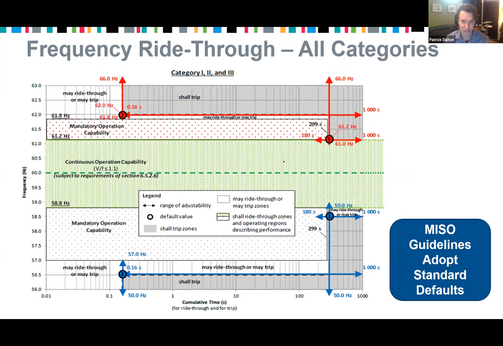And I think that's great news from a system perspective as well, because frequency is a system phenomenon across the entire interconnect. We have three main interconnects in the continental United States: the Eastern Interconnect, the Western Interconnect, and then ERCOT, Texas, which is its own. The frequency is the same at all different points of a given interconnect. So it's good that we can all agree on this, whereas voltage is a very localized phenomenon in the area that's experiencing a disturbance. So there's good reason, based on system strength, which affects how voltage events play out, to have regional differences in the voltage ride through and mandatory trip settings.